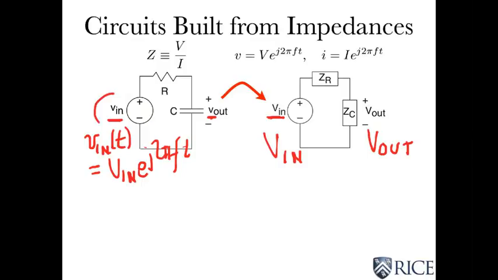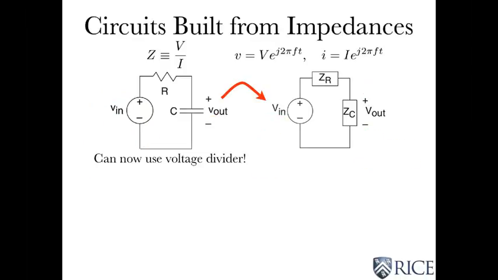So what you do is you think about everything as being an impedance. All the resistors, capacitors, inductors are impedances. The source is a constant given by the complex amplitude of the complex exponential back here. So time is gone. There is no time variation in this circuit. And we have a V out. And now we want to figure out what the amplitude of the output is given the amplitude of the input.